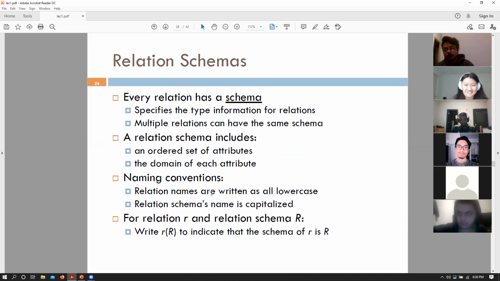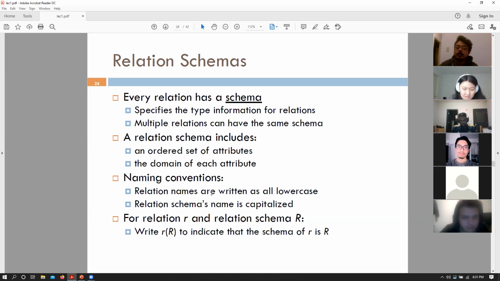Okay. So we talked about relations, we talked about tuples, we talked about records. Now we are going to talk about schemas. Schemas are essentially, if you have worked with C++ structures or classes, the list of variables and their types for a particular class. So a schema in a database specifies the type of information that a relation holds. Multiple relations can have the same schema. So I can have multiple classes that have the same structure. I can just name them differently. Similar to that, multiple relations can have the same schema.